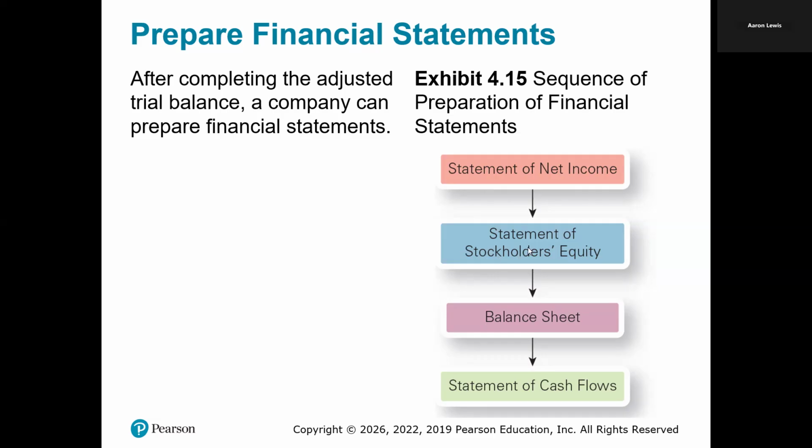And then your statement of stockholders' equity is going to show how all of the equity accounts you had changed in balance during the period. Well, you need to report those equity accounts on your balance sheet. So you need to bring them up to their current balance on your statement of stockholders' equity first before you can transfer those numbers to your balance sheet. And then the balance sheet is going to determine what your different assets and liabilities are now, and you're going to need how those compare to your previous periods for your statement of cash flow. So you have to prepare your financial statements in this order: income statement, equity statement, balance sheet, and statement of cash flows.